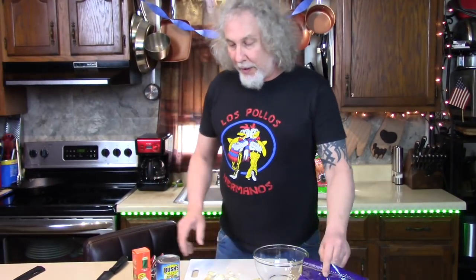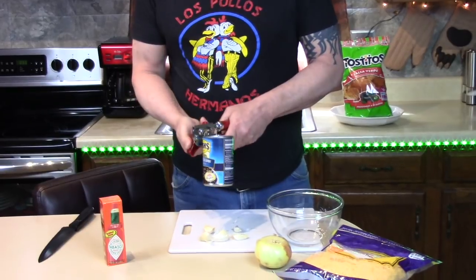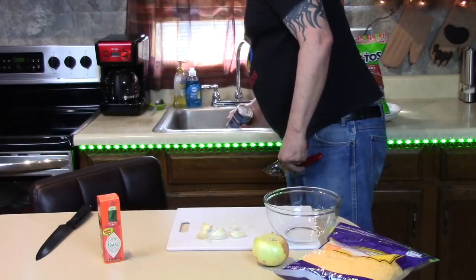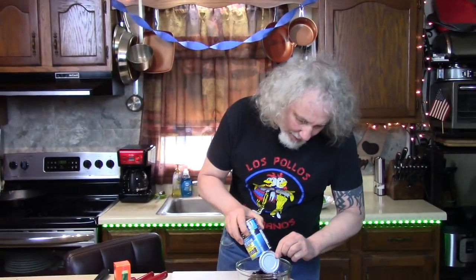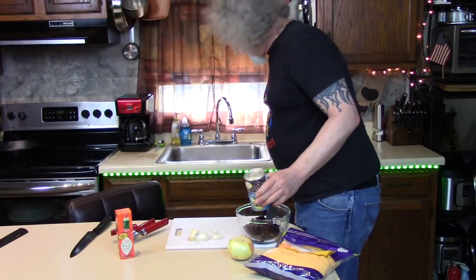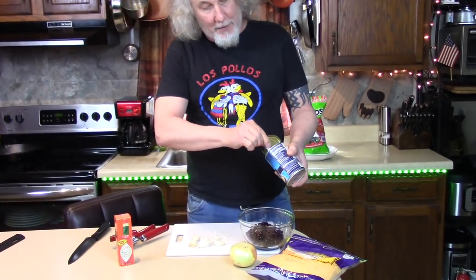I just thought of this because it's so easy and I wanted to go with the five theme. I had black beans. I'm going to drain off the juice a little bit and save that for later. It's so easy — I'm going to heat this up for two minutes. In those two minutes I'm going to dice up an onion and my garlic. This is going to be good.